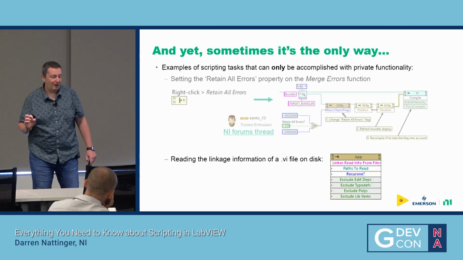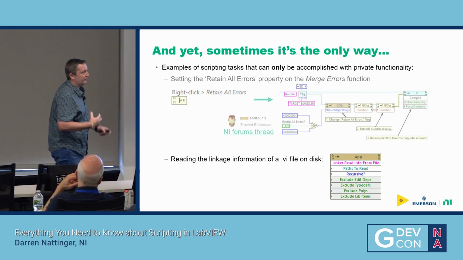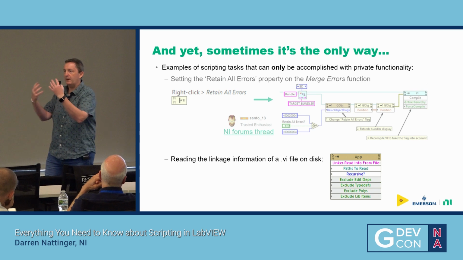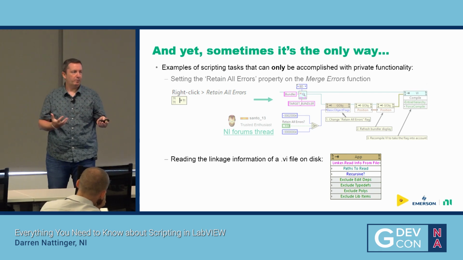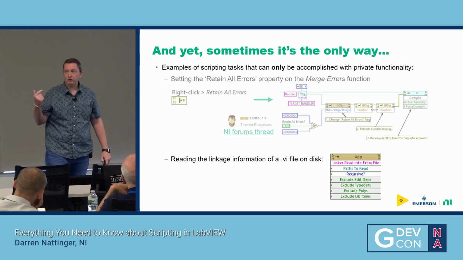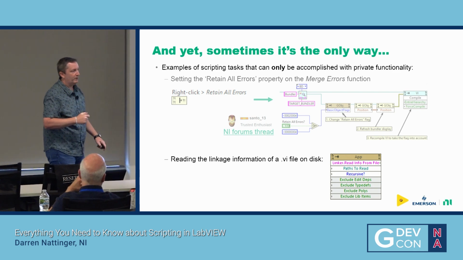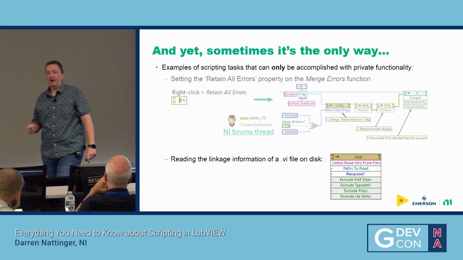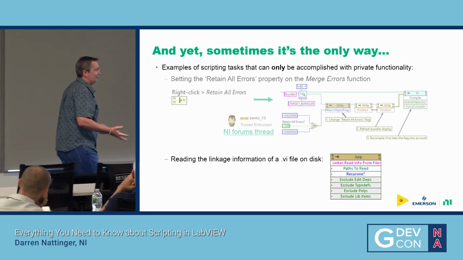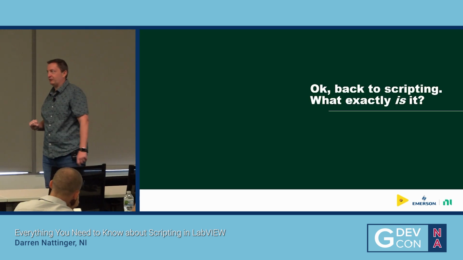One that is a lot more common, though, is the read link or info from file method. This is a very popular method that people use in tools that do programmatic inspection of dependencies of code or programmatic builds, things like that. There's a popular tool, I guess it's an open source tool called Solution Builder, that uses this method under the hood to basically figure out the relationships of things in your LabVIEW code. Also a private method. I have crashed LabVIEW with that method. I've gotten values back from that method that don't make sense. You know why? Because it's a private method. It's not supported for general use. But sometimes, like I said, sometimes those are the only way. All right, that was your 2 slides on private stuff. Let's get back to scripting.